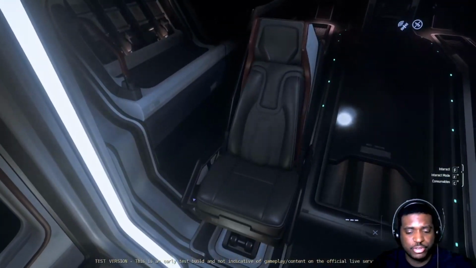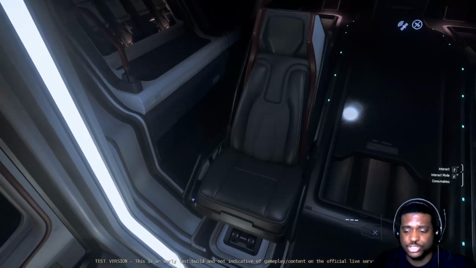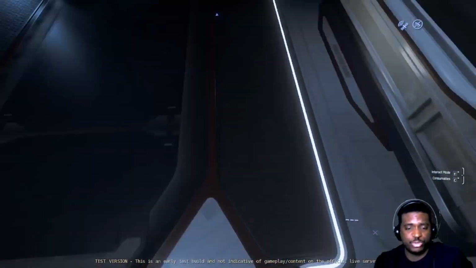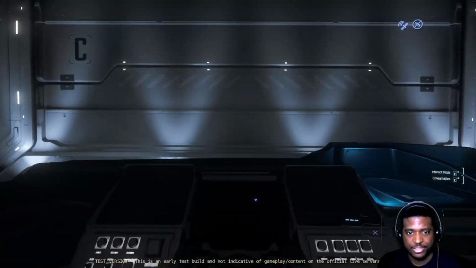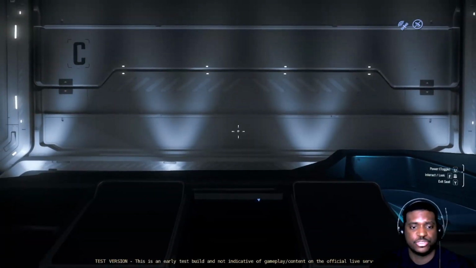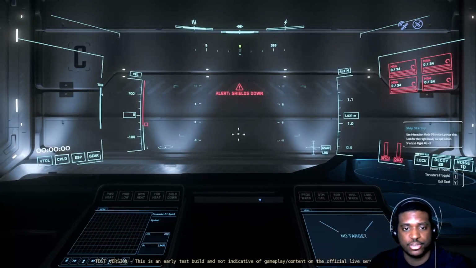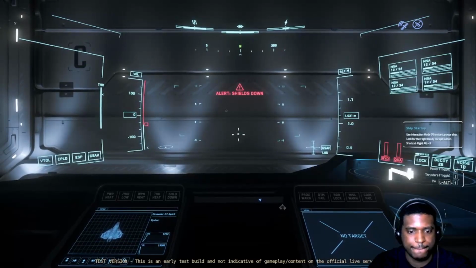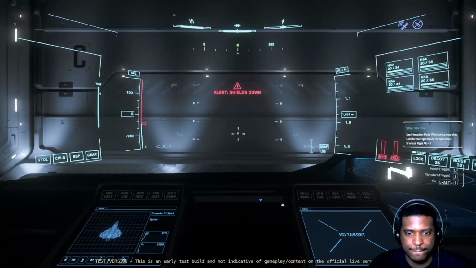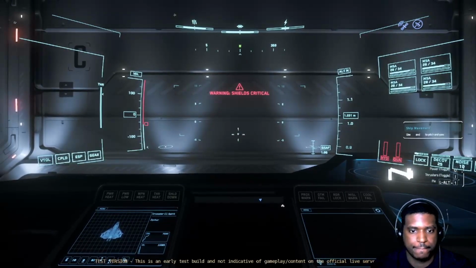Okay, so now let's hop in the pilot seat, see how she handles, because that's one of the big things with this ship. This ship is supposed to be more nimble. That's why the size 2 shields are sufficient.